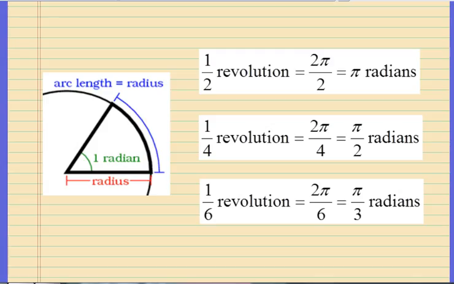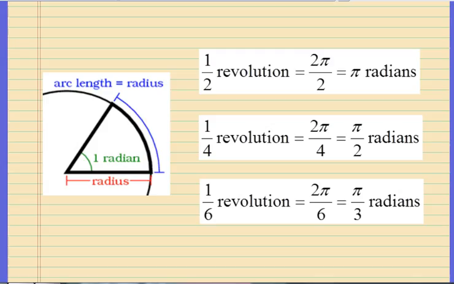These are very handy in something called a unit circle, which we're going to learn. And it's extremely useful in calculus. So we're going to learn it, we're going to build one, and we're hopefully going to memorize that bad boy by the end of the year. So, the most important ones are pi is a half revolution, half a circle. Pi over 2 is a quarter of a revolution.